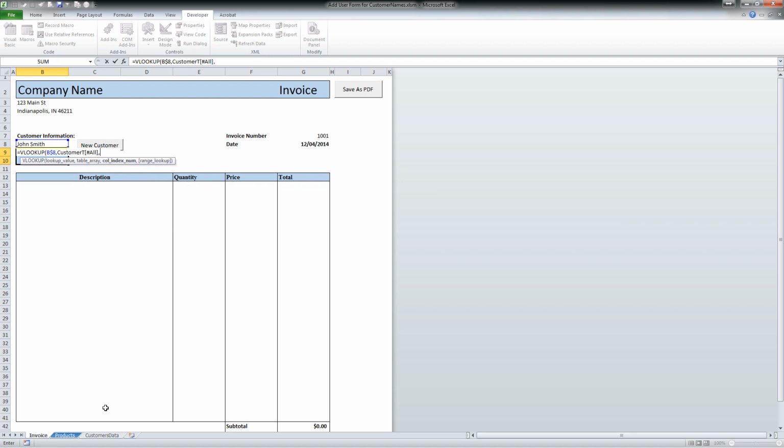Our column index, the address should be number 2 and 0, so we hit that. So now it shows both of them, and this is 3. That's going to show Indianapolis. Copy this, put an ampersand, space, space, ampersand, VLOOKUP, make this 4. Copy this, actually we'll just type it out, ampersand, space, ampersand, VLOOKUP, and make this 5. Oh, that's because we forgot the ampersand. Alright, and that gives us what we want.